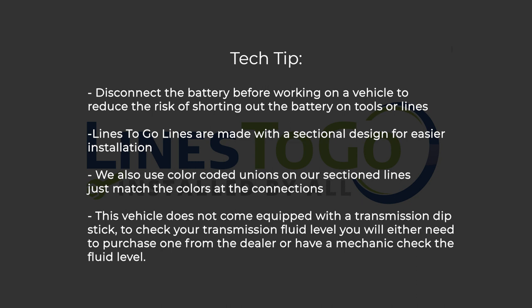This vehicle does not come equipped with a transmission dipstick. To check the transmission fluid level, you will either need to purchase one from the dealer or have a mechanic check the fluid level.